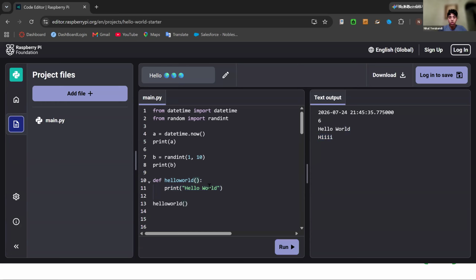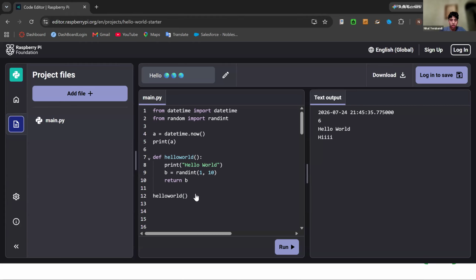With functions, you can also put in an input. So this is going to get a little bit more confusing, but let's say I want to put the random function inside of here. So what this will do is every single time I call the hello world function, it will print hello world, and then it'll assign a random value to b. Then what I can do is return b.